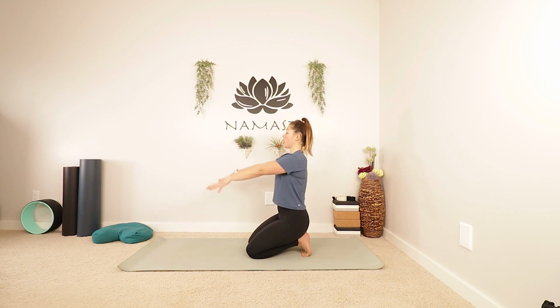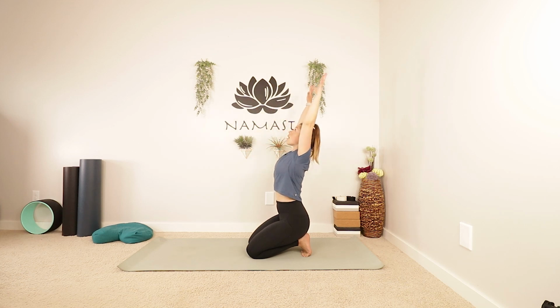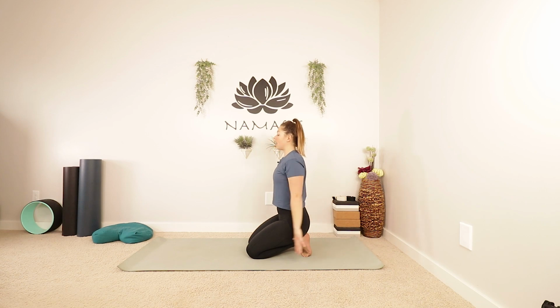So once you've decided how you want to sit or stand on your knees, bring your hands by your hips again. Spread the fingers wide. Inhale, reach the arms up. Exhale, push the air down. Keep spreading the fingers out wide. Inhale, reach up. Maybe look up. And exhale. One more breath. Inhale, reaching up. And exhale, bring those arms down.